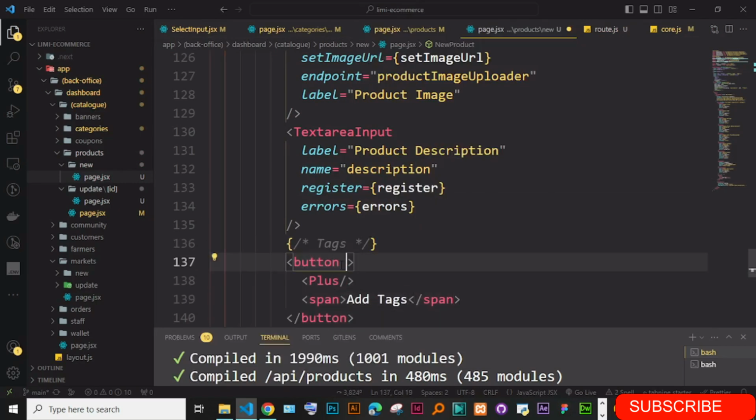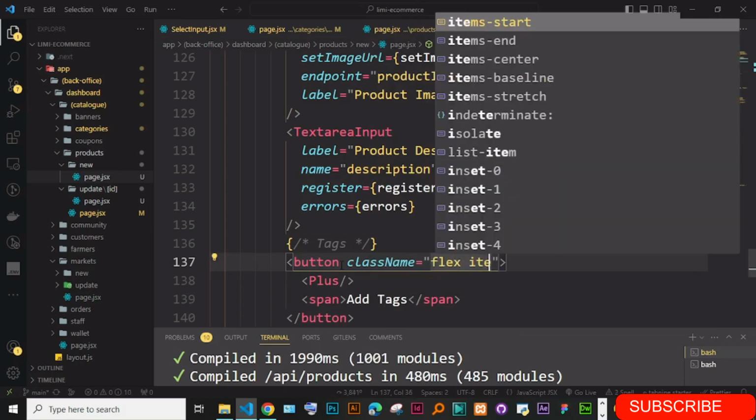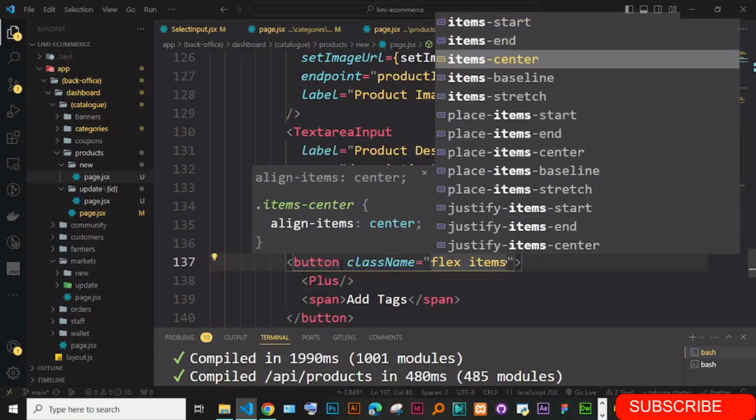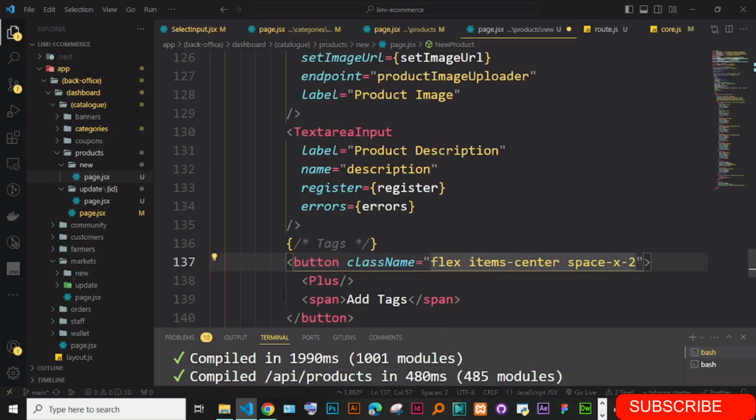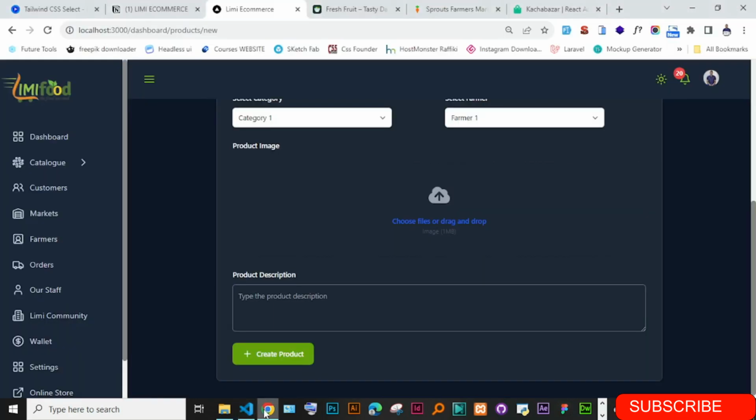And you can just simply add flex here, items-center, space-x-2. Okay, let's just see how this one looks like. So it must be here. Okay, so you can see we have this looking great. Add tags.